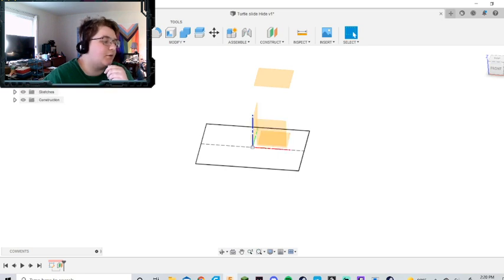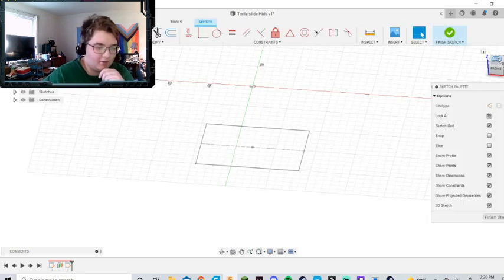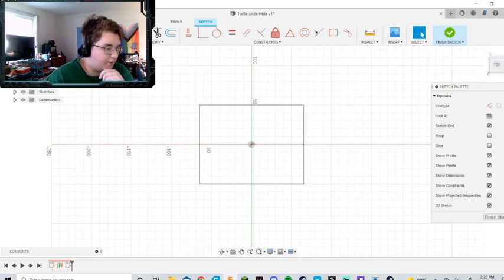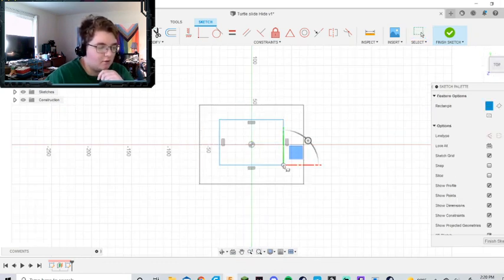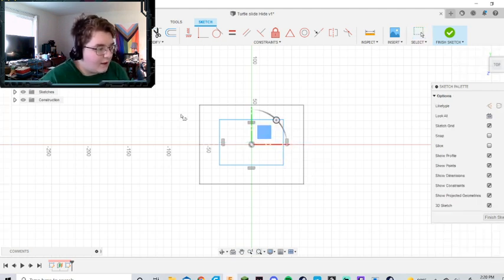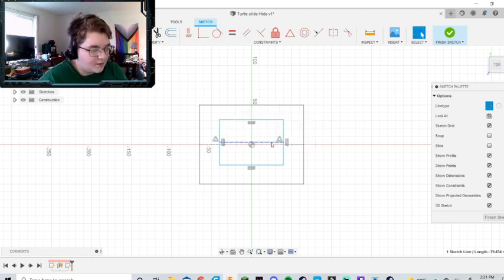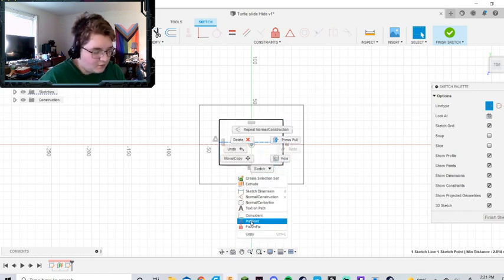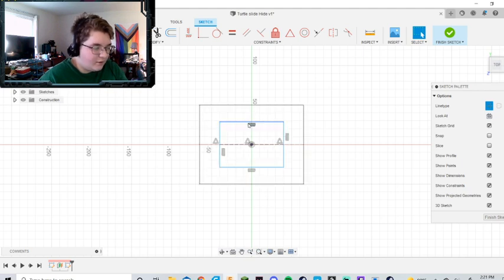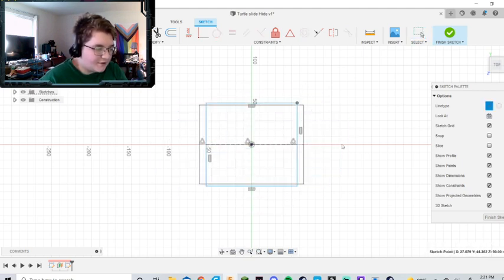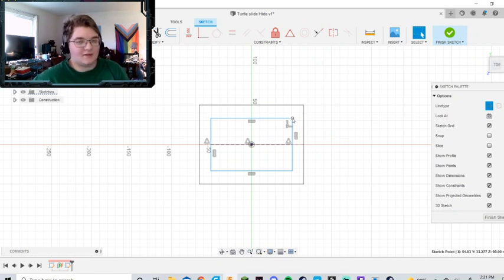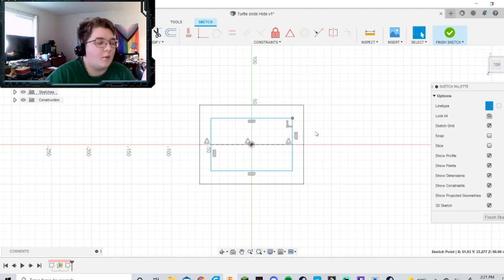So now I'm going to create another sketch on this offset plane. Look down from top-down view again, and I'm gonna do kind of the same thing I did before with the rectangle, and then the construction line, midpoint to midpoint, and center it on the origin. And so now you can see this rectangle is also centered on the origin, and I want this to kind of go inward, so it's 4x5 at the base, but I want it to be, what do I want it to be?